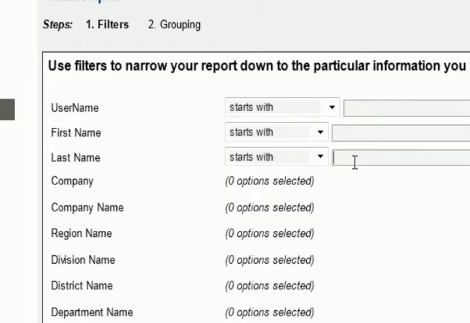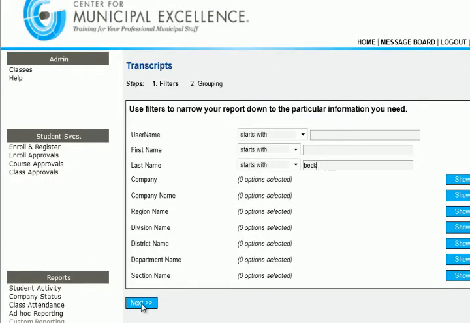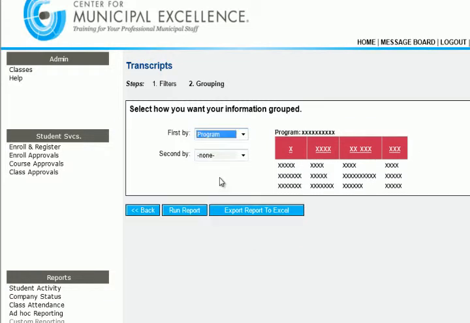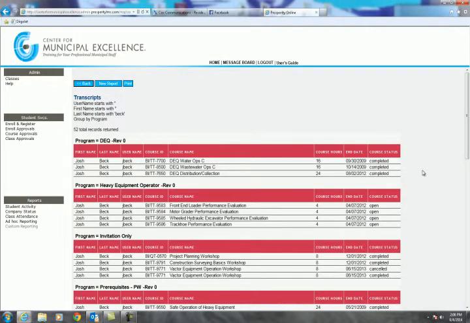Okay, let's search for Beck again. Click on Next. This time, let's sort by program. Run report. The end result is in alphabetical order by program.